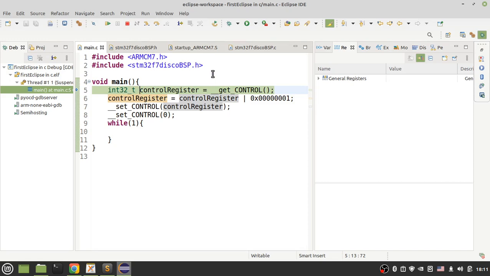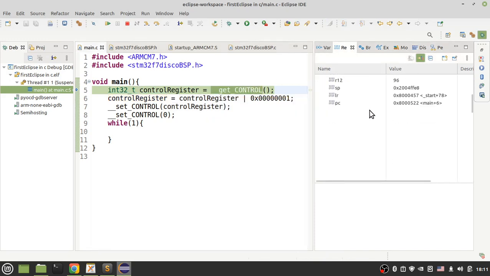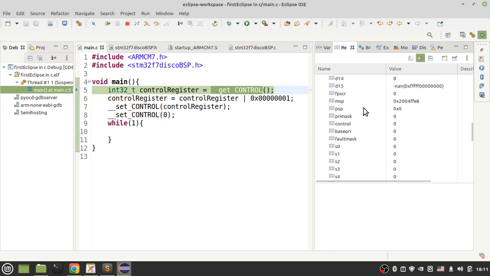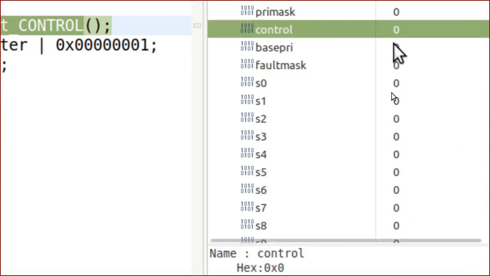For example, you need to change the value of the control register. You can see the value of the control register here. The value of the control register is 0, so bit 0 is 0. So after reset, I'm in the privileged level.